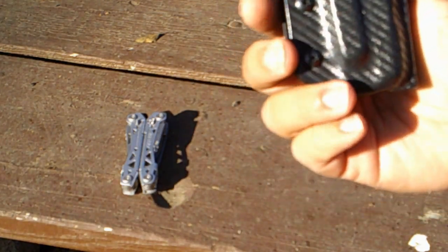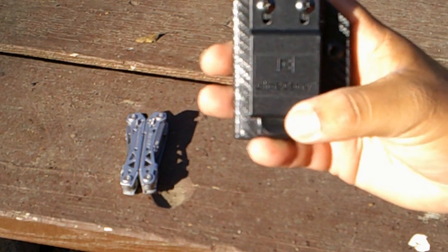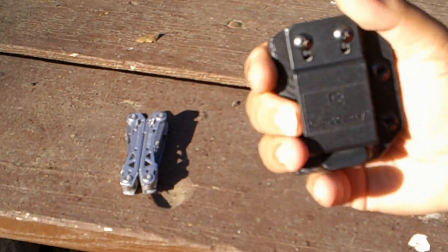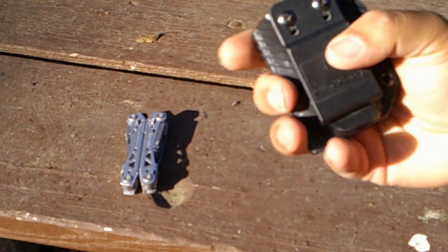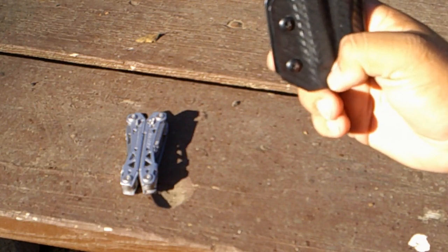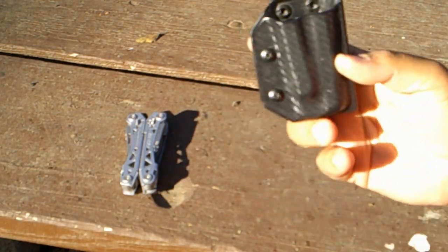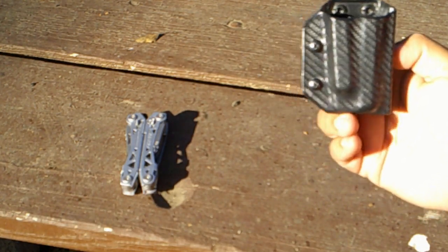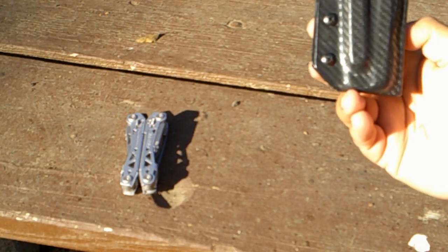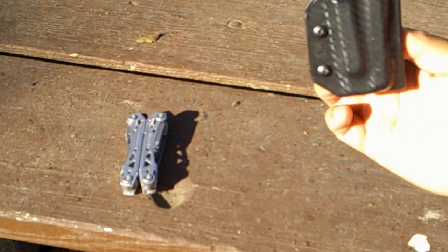So as you can see, it's a Kydex sheath, and the logo is right there on the back of the sheath system itself, and it's held together with some screws. So you do have Phillips head screws on the clip as well as the side of the sheath, and these are designed for adjusting the tightness of your multi-tool. So Clip and Carry makes sheath systems not only for the Gerber NXT, but they also make sheath systems for your Leatherman multi-tools, and also for the Swiss Army knives as well. So they do make sheaths for Leatherman and Swiss and Gerber. That's mainly what they designed for.